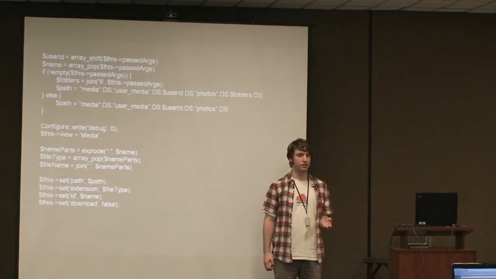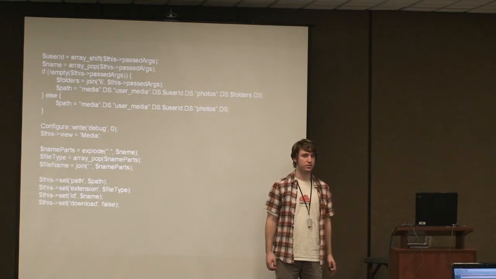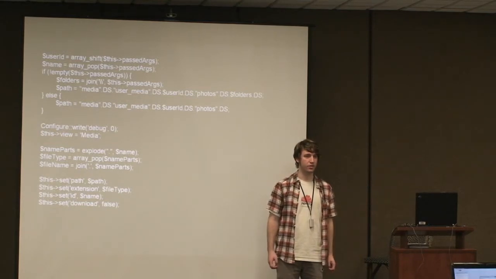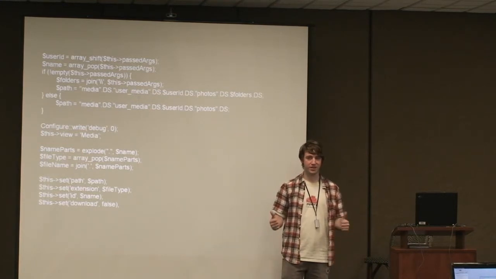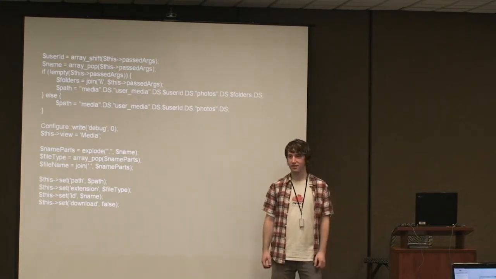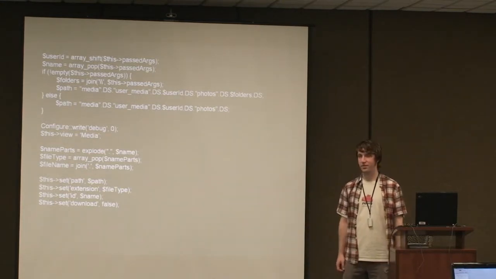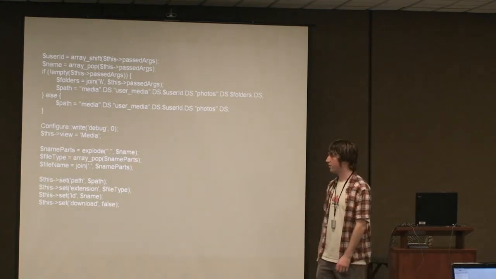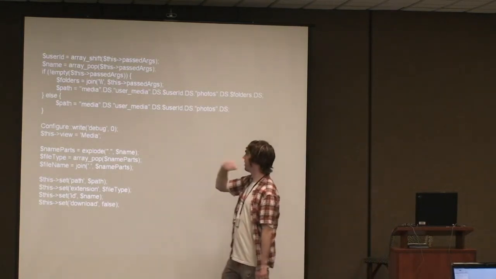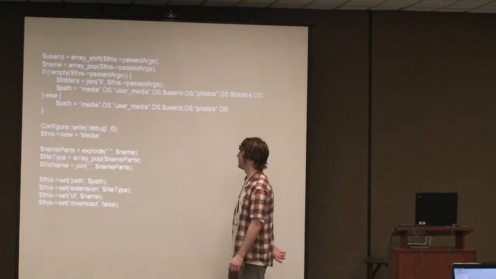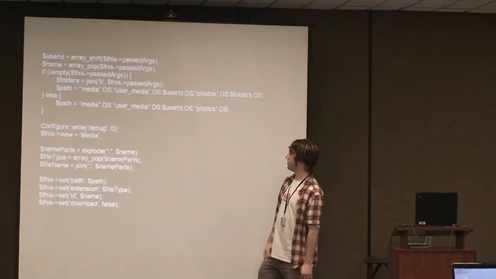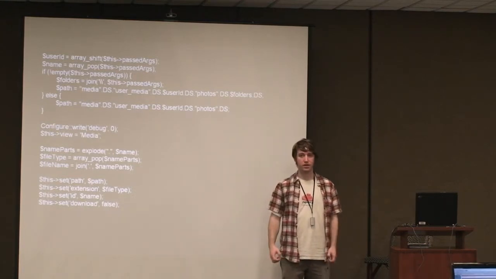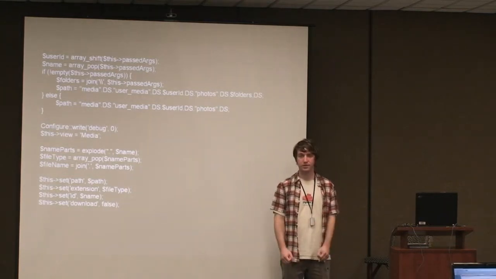So how would you instantiate caching then with the media view? I had to go in here and modify it. I thought I had it in here where it would allow caching. The view is empty. So this way you can set the path. I've got media, and then I just extract the user media with the user ID and then their photos. So it's pretty cool.